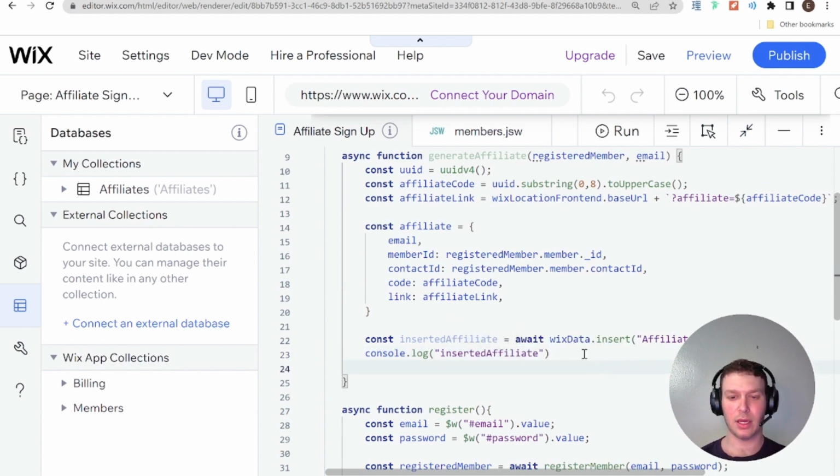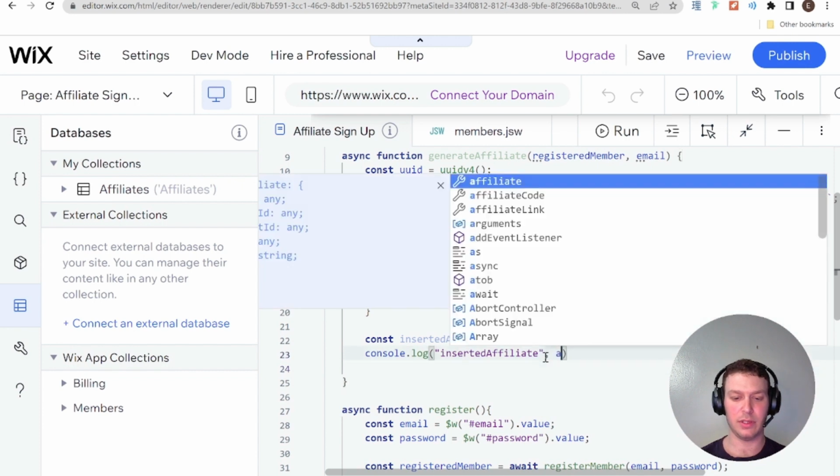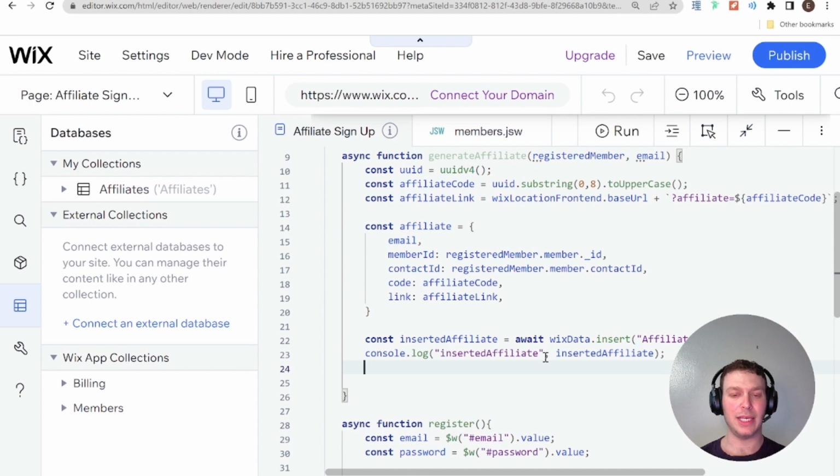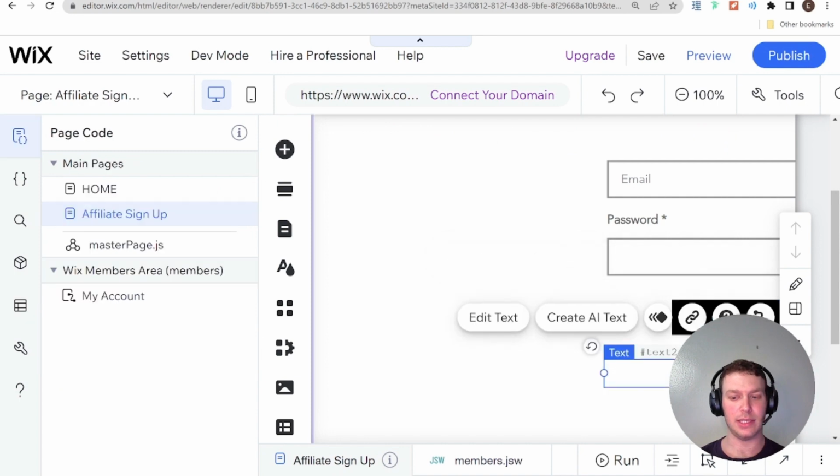Then I'm going to get the link from this inserted affiliate, and we're going to display it here in this link text.